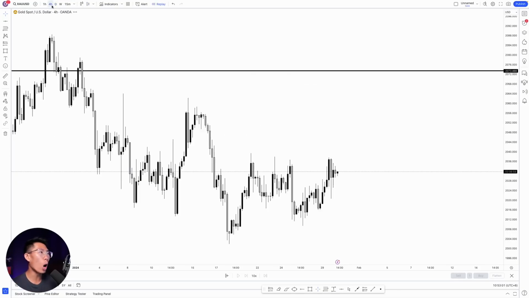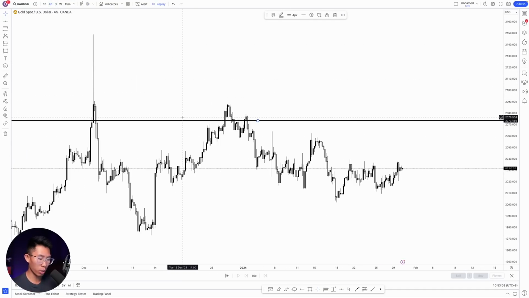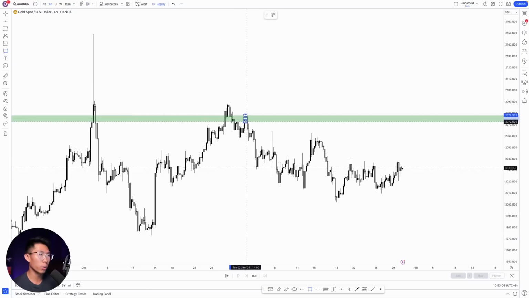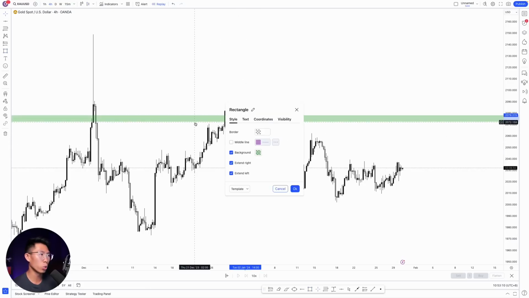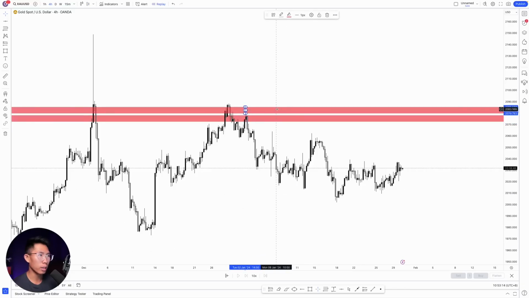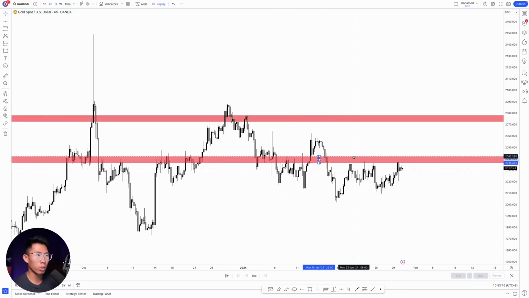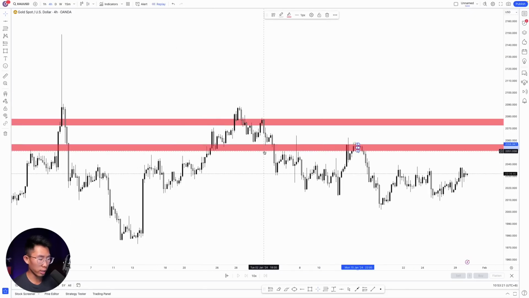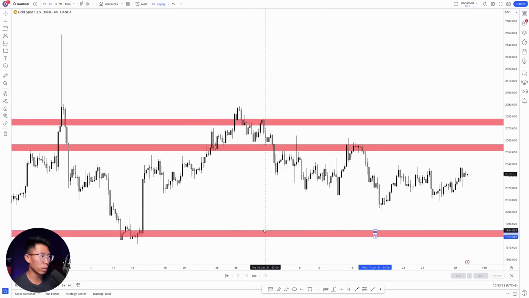So we go down to the 4-hour time frame and we just remove this area because we can actually mark up a supply zone at around this area here. Around this area here, there's a supply zone. So let me change this to supply. And then there's another supply zone at this area right here. And then there is also a demand zone around this area right here, that you can mark up as your demand zone.